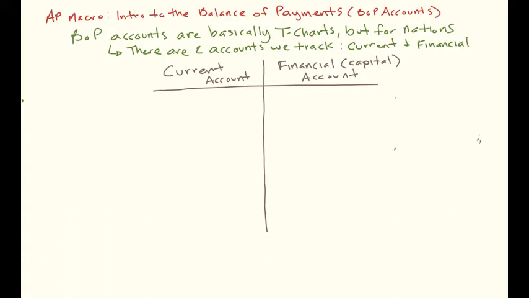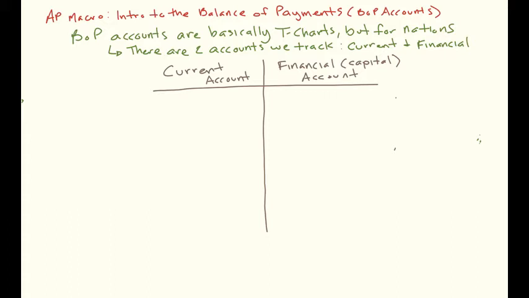This is important because current account balances and financial account balances are going to affect all sorts of things that are relevant to the macroeconomy, most notably aggregate demand, and they are affected by lots of things that we do, such as monetary policy. So there's quite a bit going on here that the kids are going to want to track. It's not a particularly difficult thing if they know how to do T-charts from the banking sector. This is just a slightly more complicated version of that.